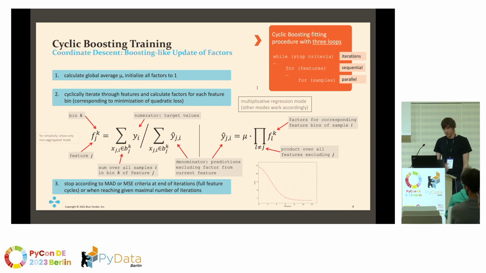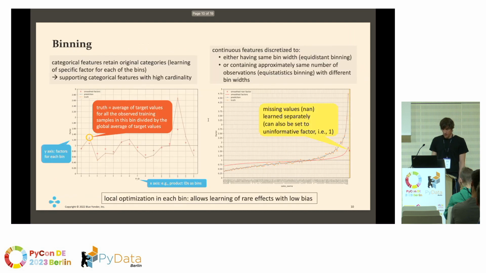So pretty simple, right? There are lots of subtleties, as I said. For example, you could do this with a learn rate, in the sense that you take the values from the last iteration and do a boosting-like update. But in principle, the idea is exactly like that. Okay, now a few details, because binning is important. I just want to show you how this works in principle.